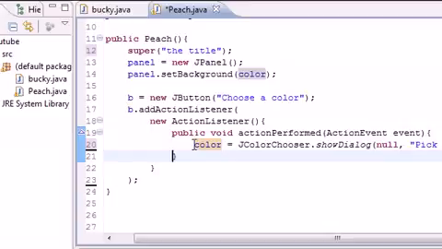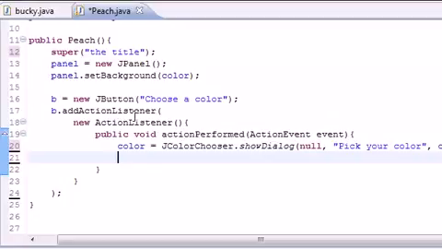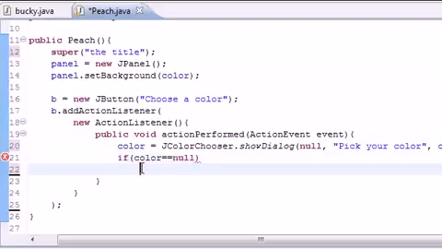So let's go ahead and change that, and let me move this over just like that, and now we're good to go. But the one thing we have to watch out for is if they don't choose a color at all. So if we give them the option to choose a bunch of colors and they don't choose anything, we're gonna write: if the color that they choose is equal to nothing, and this is going to happen if they either hit X or cancel. What do we want to do?